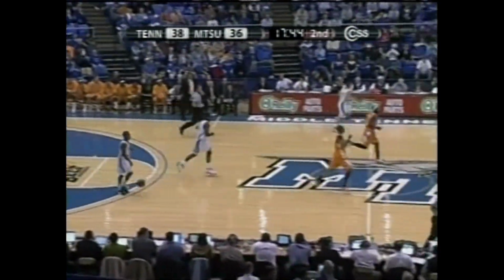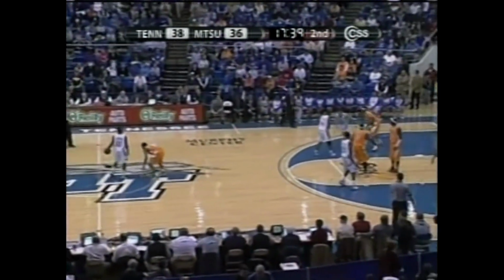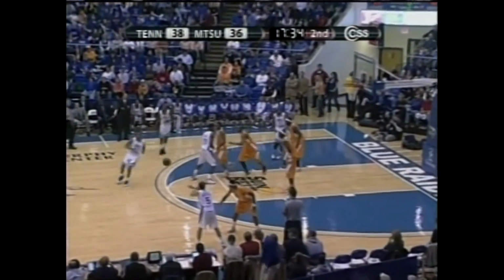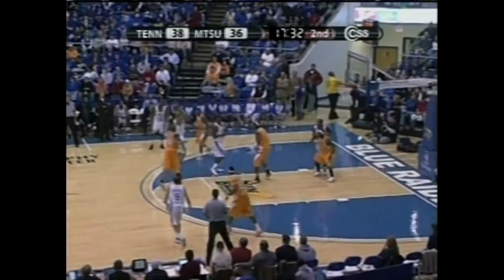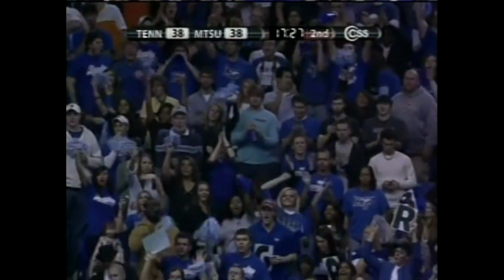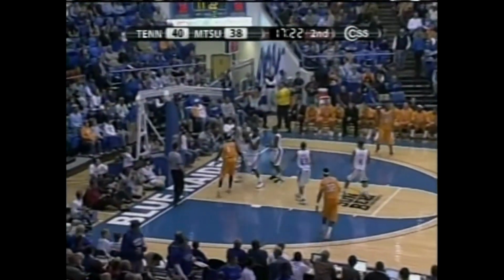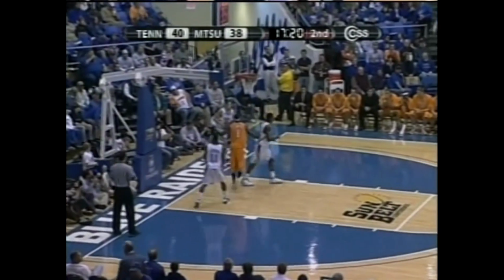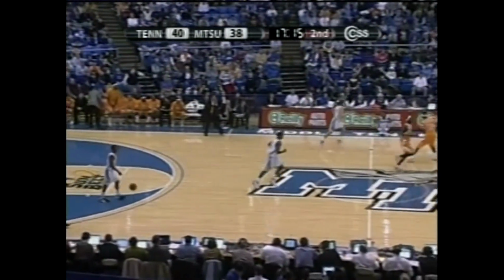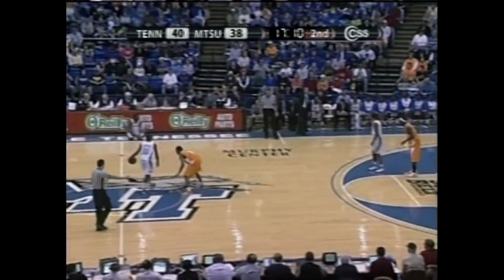Here comes Middle Tennessee after the errant pass. Trying to go for the alley-oop there. Ball's by 2 now. They probably throw more alley-oops than any team in the country, and they're not afraid to throw a bad one. That was a bad one. Green from 17. Oh, what a shot. Quickly, Tennessee down court. Finger roll is good for Tyler Smith. Well, that's what cannot happen. That's too easy for Tyler Smith. Great hustle. You can see the speed of the 6'7" big man just out-hustling everybody down the court. Tennessee up by a deuce.